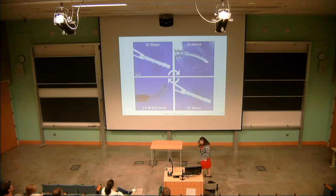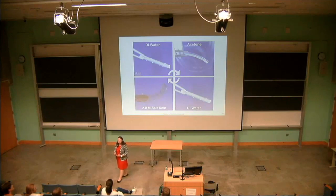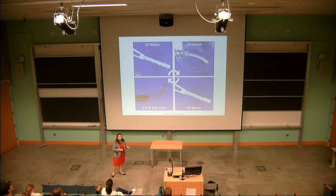Now, if you're thinking through how we're activating these materials, we're swelling one side, de-swelling the other, the question starts to become, well, can you bend it in the opposite direction? I've talked about curvature. I've talked about wanting to increase our design space in terms of a three-dimensional structure. So our next goal was to generate a triple-state actuator, being able to exist in three states. So this is what our structure looks like in DI water, in the as-prepared state. I've already shown that we can swell it in acetone, allow it to curve. This is a very lightly curved structure, but this is simply for demonstrative purposes. And then it can fully recover into this flat state in DI water.